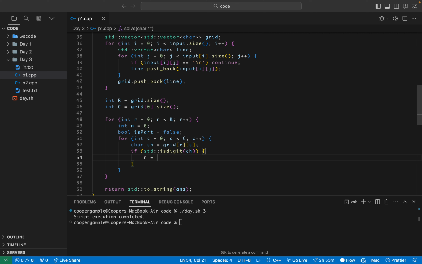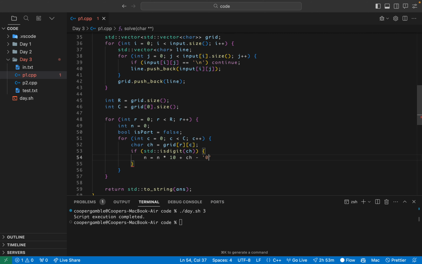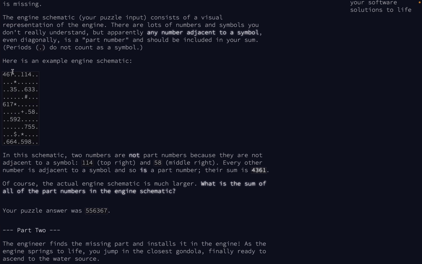And so the way we do that is we'll say n is equal to n times 10 plus our current character, and then we need to convert our current character into an integer by subtracting the 0 character. And this works because C++ would otherwise process this character as its ASCII code, which we do not want to happen. Great. And now we want to do our directional check.